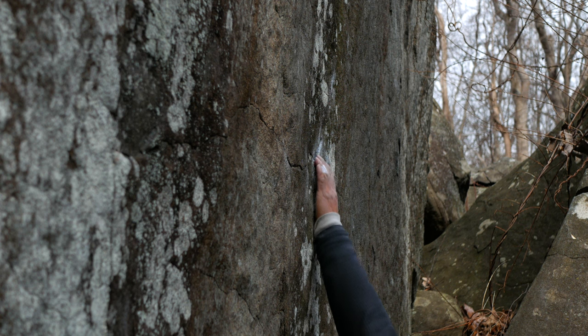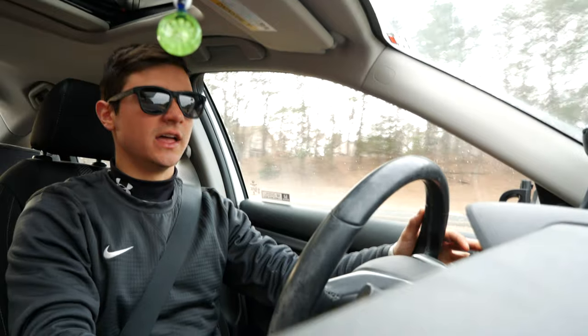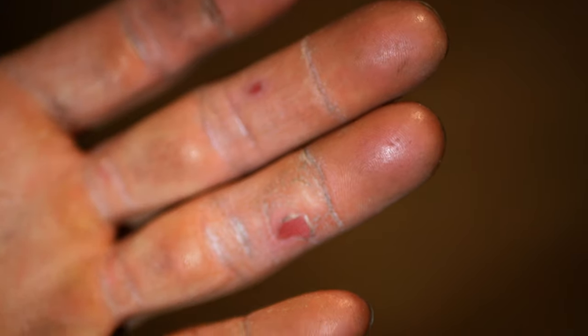So the boulder starts with a really low right-hand pinch on kind of a non-existent hold and a really high left hand in a small pockety hold that I could kind of fit three fingers in, but I can actually only pull off of it if I just use my back two and hold it fully open-handed. And I rely a lot on my skin to kind of grip the edge of the pocket on that move, and it really tears you up. So I'm not entirely healed from last weekend, but hopefully some super glue and tape can fix that.